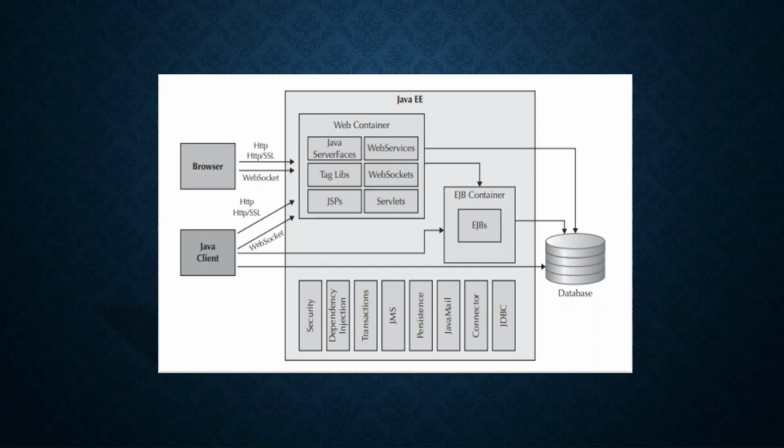The database tier of a Java EE application holds all application data. The Java EE platform supports a variety of protocols that clients may use to interact with a Java EE application. The browser client connects to the Java EE application using standard web protocols such as HTTP and WebSockets. The small boxes in the Java EE container represent a variety of services that the application may choose to use.